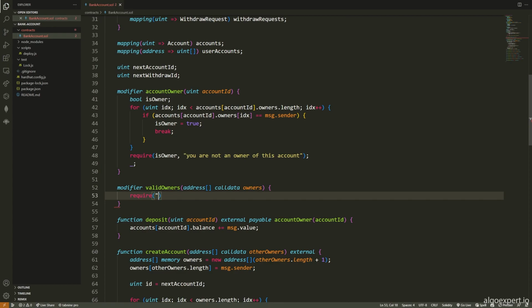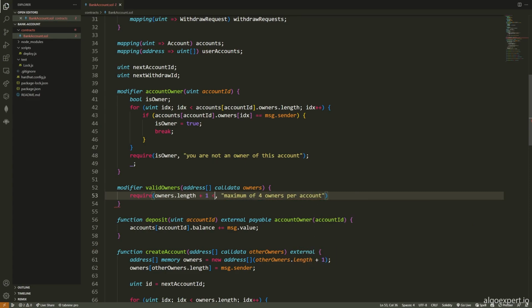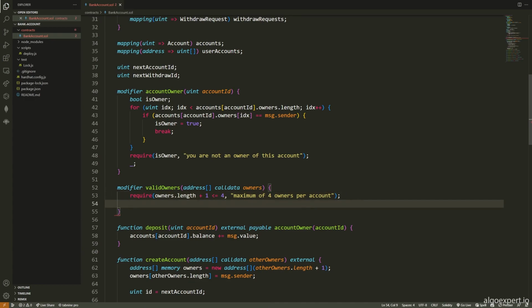So we're going to say require, and this is going to be owners.length. I'll actually say +1 because this will be the other owners array that we pass, right? And I'll say that this is maximum of 4 owners per account. And that reminds me, I need to say this is less than or equal to 4. Okay, so we'll make sure that they have a max of 4 owners for each account.